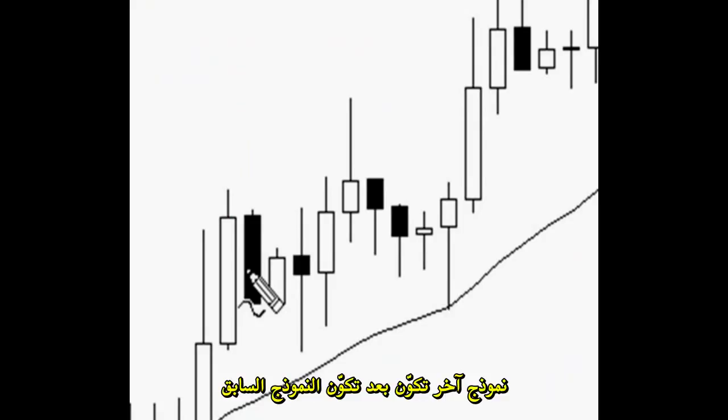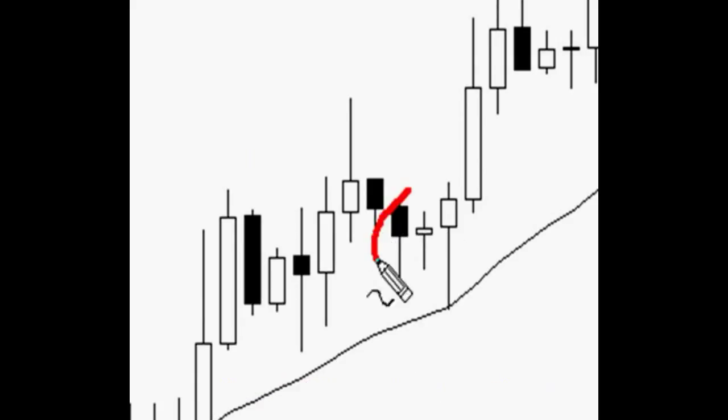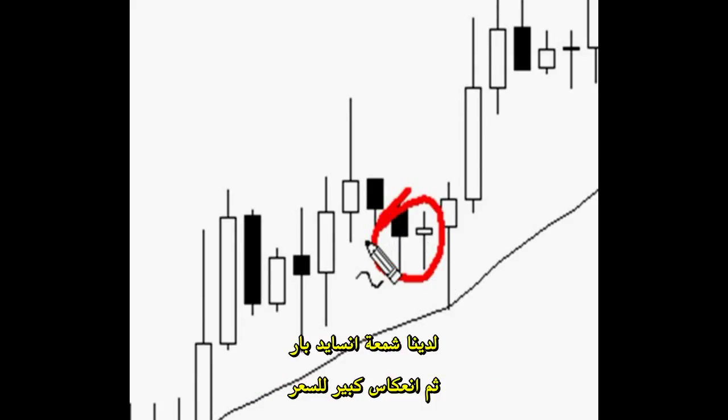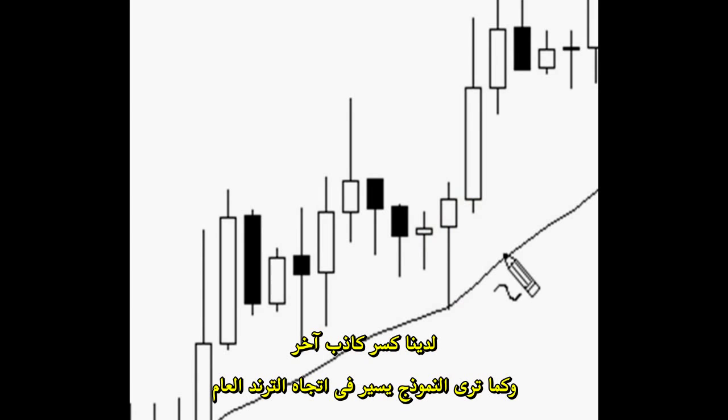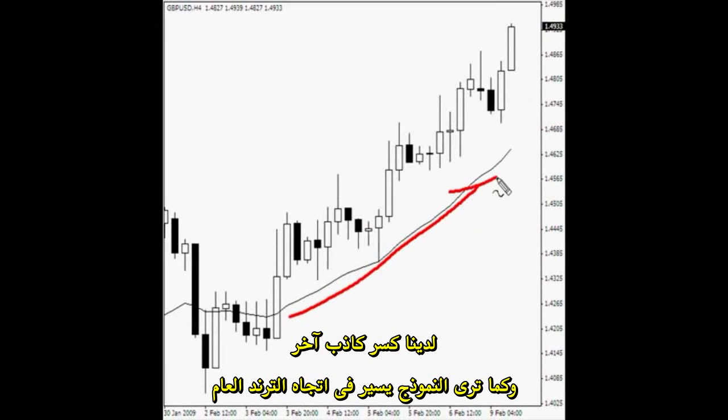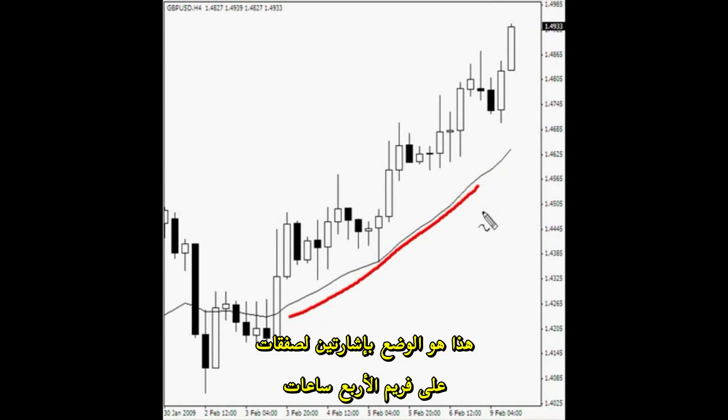Another setup which formed a little while after was this one here. You had an inside bar and then a large reversal right there. Another fakie setup, and you can see we're trading with the existing momentum. That's the condition, and then 2 profitable signals on the 4-hour chart right here.